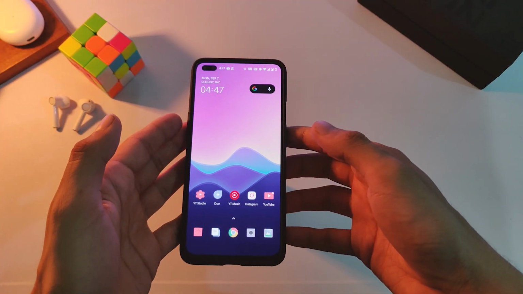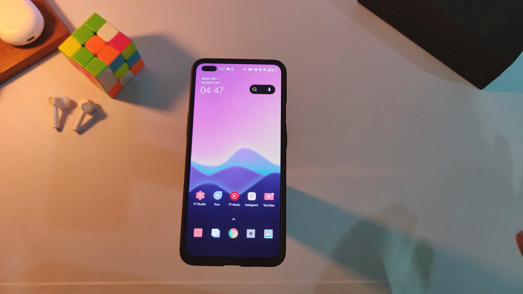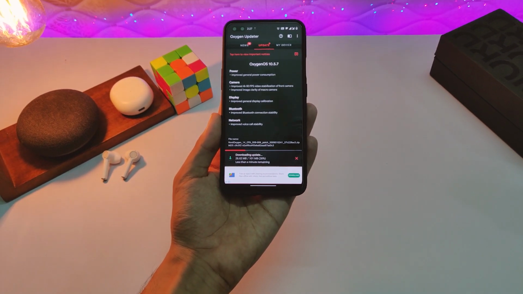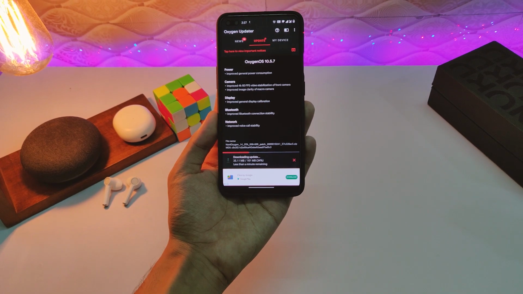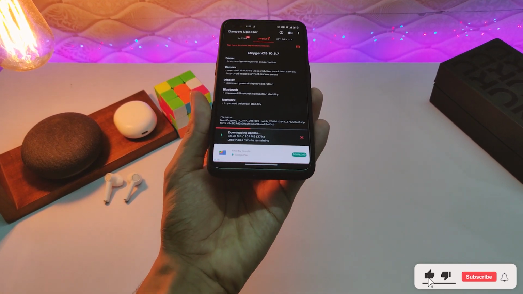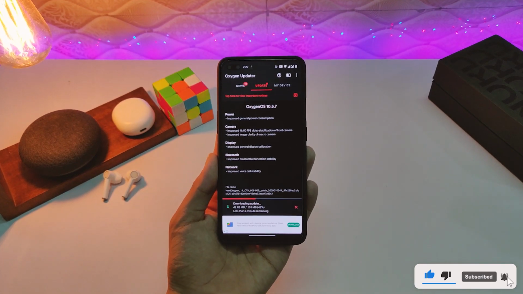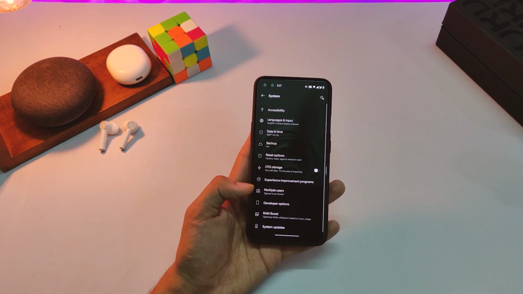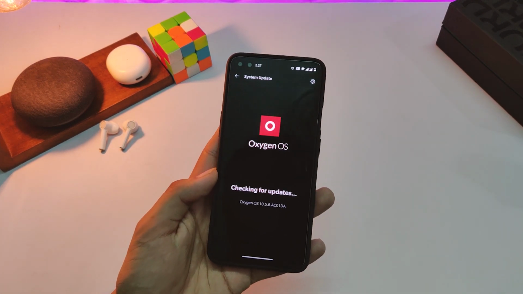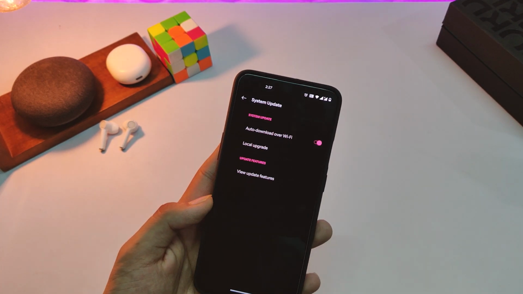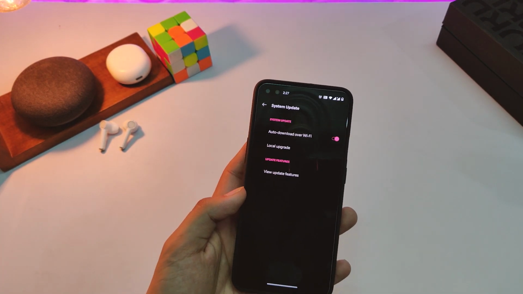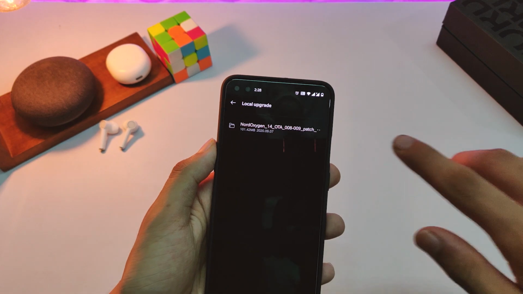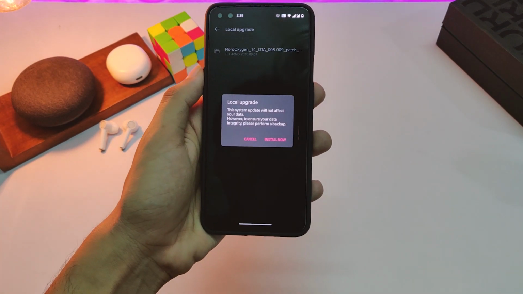Anyways, so now we have the OxygenOS 10.5.7 update, which is the latest one for OnePlus Nord, and it carries a lot of fixes for most of the issues that you guys were facing. To get this update, you can either wait for the OTA, which would be the best thing to do, or you can download the Oxygen Updater application from the Google Play Store, and then download the zip file. After doing that, simply go to Settings, click on System Updates, and choose Local Upgrade from the list. Now, click on this gear icon on the top right corner, and choose the zip file we just downloaded in step 1. So this will start installing the update, and after a few minutes, hit the reboot button once it's done, and you will be in the latest OxygenOS 10.5.7.